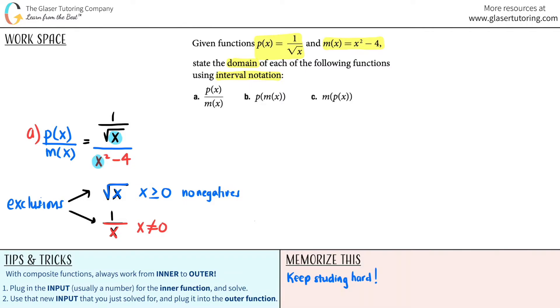So just make sure that you memorize these two exclusions. We're going to be using this information to find out what the domain is. Okay, so the first thing that I see here is for this part, for the p of x function, I have a denominator here, right? This was a denominator of this whole function. So let's see what values we can't have for this. Well, this is a double whammy. It's a square root and it's a denominator. So I got to kind of combine these two exclusions together.